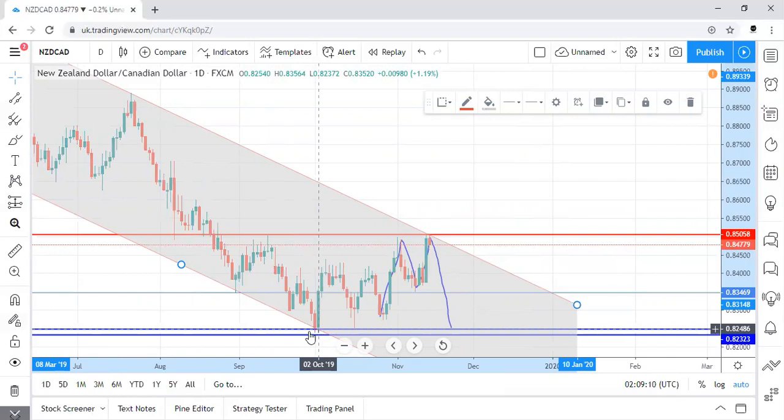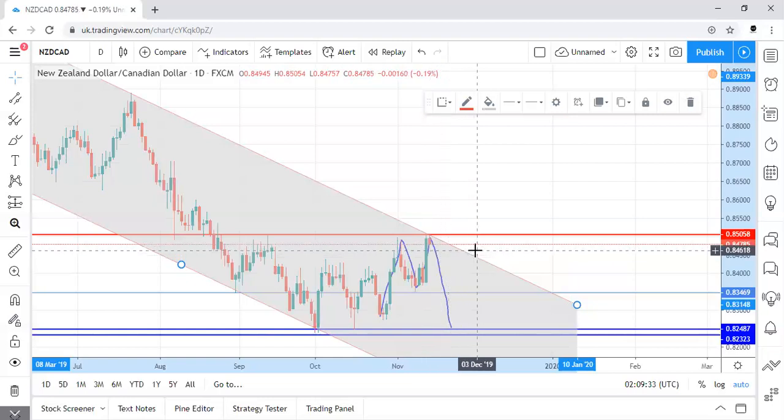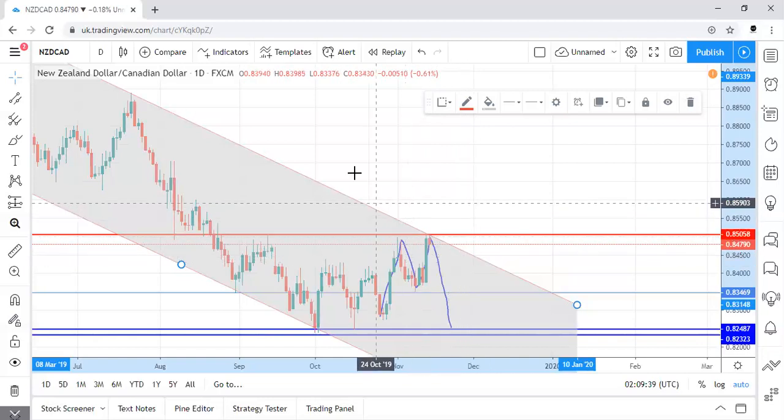So what I'm actually seeing here is that once it comes to a support level, also on a channel level, it has a higher chance of reversing. So here we have higher chances of the market rejecting resistance, because we have the resistance here. We also have the parallel trend line channel here. So I'm looking for a sell-off at this level.